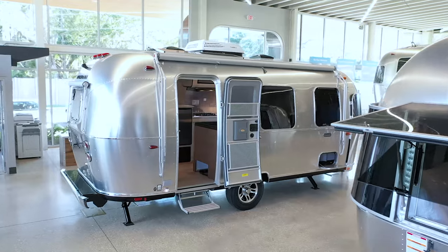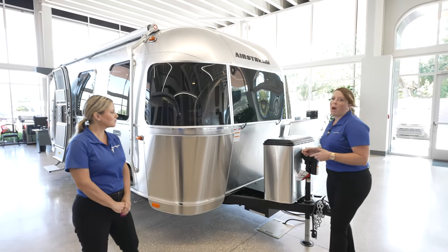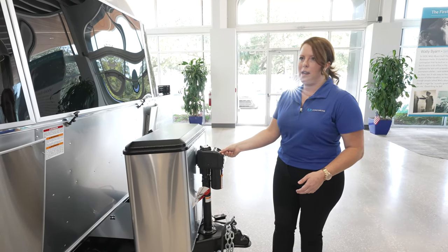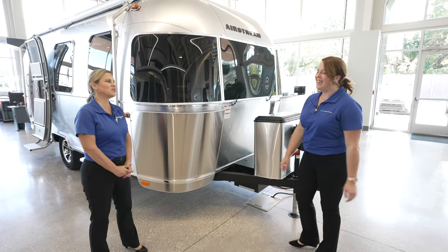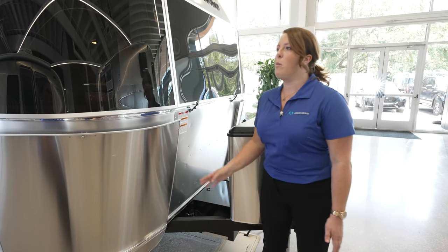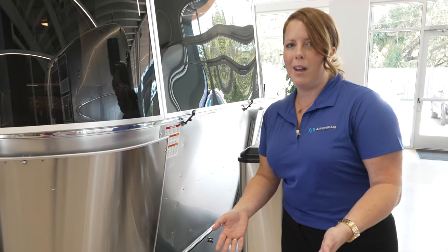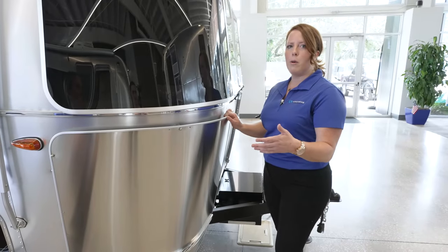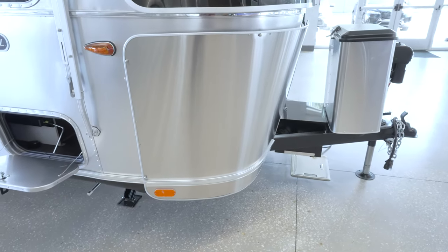The Caravelle 22 is roughly about $12,000 more than the Bambi, so let's talk about what that includes. Starting with the power tongue jack — super easy when you get to your site, just quick up and down with a light and bubble level, no cranking needed. There's also a steel box for the batteries with a really nice finish, and a solar plug so you can put a portable panel at your campsite to get direct sunlight even if your site is covered in trees. This stainless steel rock guard takes the brunt of rocks and scratches, protecting the aluminum skin behind it.